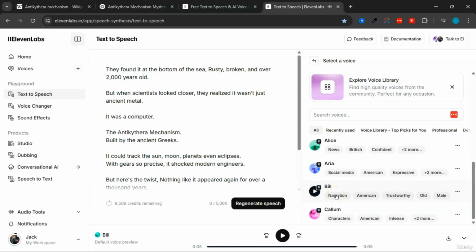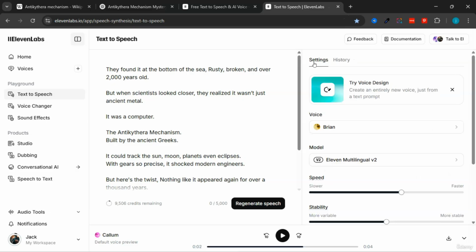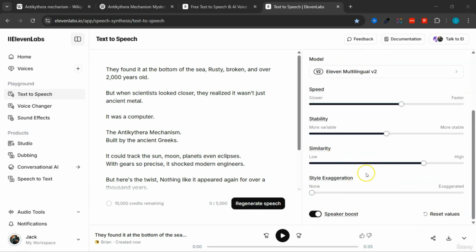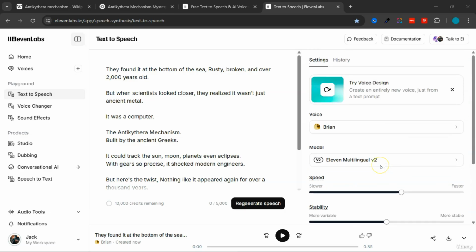So you can go to these voices and listen to them and use whatever you feel is best. Okay, that's pretty much it. So down here, you can look at all the other settings that you can change, like the speed. If you want it to go slower, you can bring it down. You can just drag this down or drag this forward to make it faster. The stability and other settings, but I'm not going to play around with these settings. I'm just going to download the audio and move on to the next step.